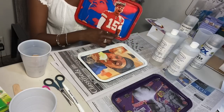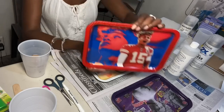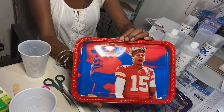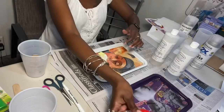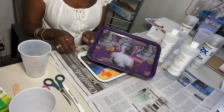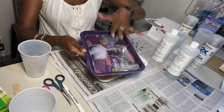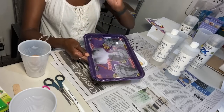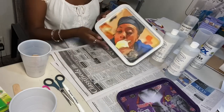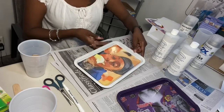As you can see, it's the same method. It's very precisely fitting, very neat, very put together. You can use any picture you want. This is the matte paper. You can see with the epoxy, it still shines. Doesn't really matter. It makes the colors when you print it pop more when you use a glossy paper. This is a glossy paper, no epoxy. We still need to put epoxy on this one.